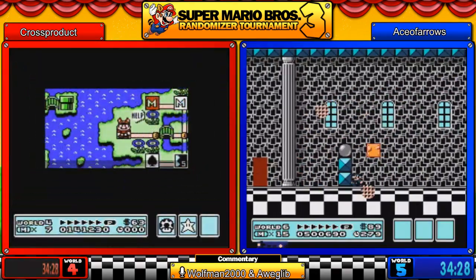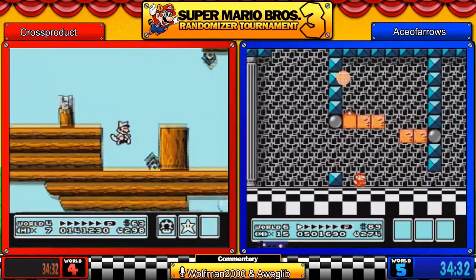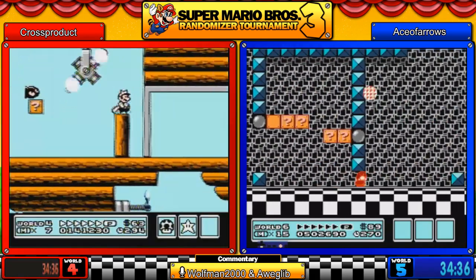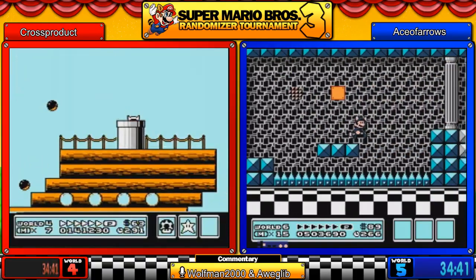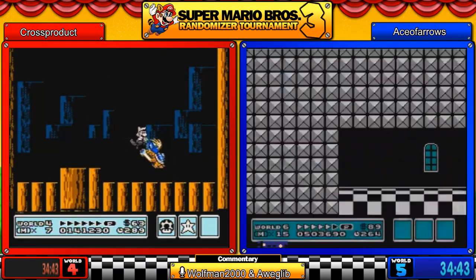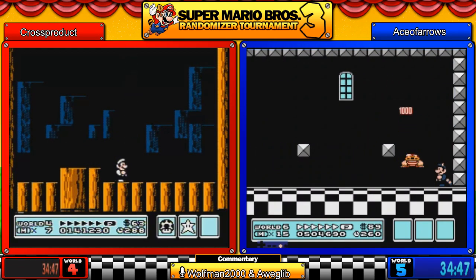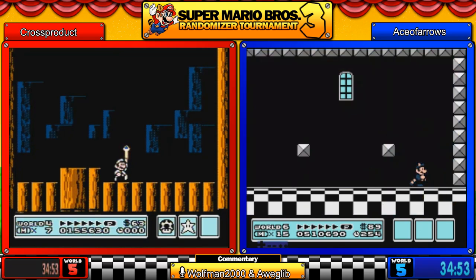Plus, we've seen one of the 2 auto-scrollers already. The other one is another lost level. Right. So yeah, pretty low chance of getting an auto-scroller there, but... We'll see if there's a star available here. There is not, so we won't get a quick Boom Boom kill. Unfortunate. And there's the quake that I was talking about. But Crossproduct has none of it today. World 4 down.